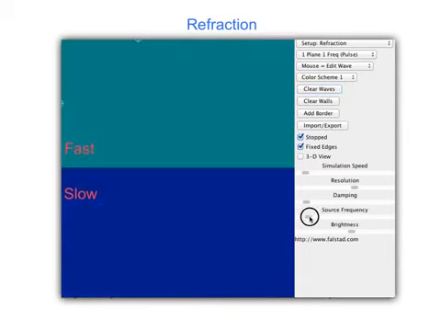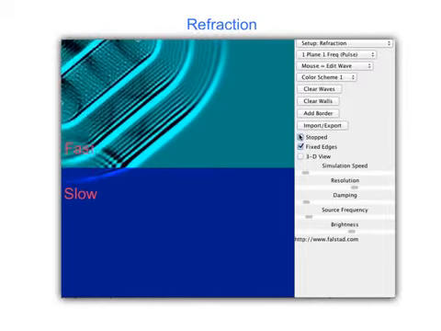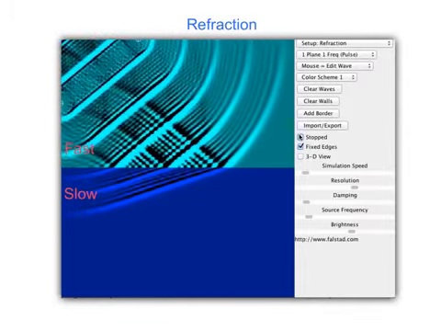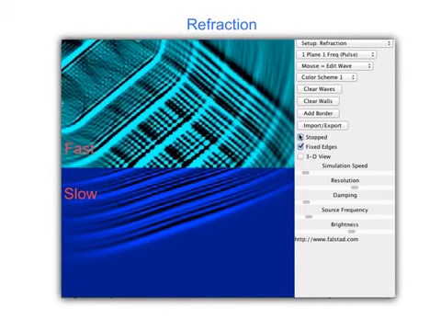So we turn up the frequency and let's run it again. Notice at a higher frequency, waves are closer together. And now notice, here are the waves that are coming in, but when they go into the shallow end, when they're slowed down, these waves bend. So that bending is called refraction.